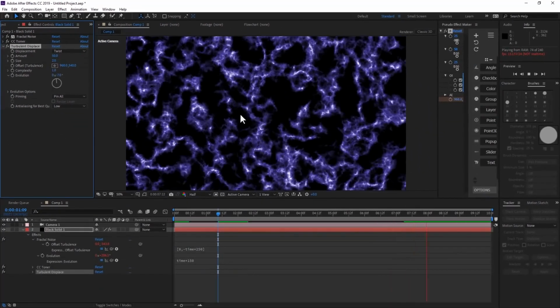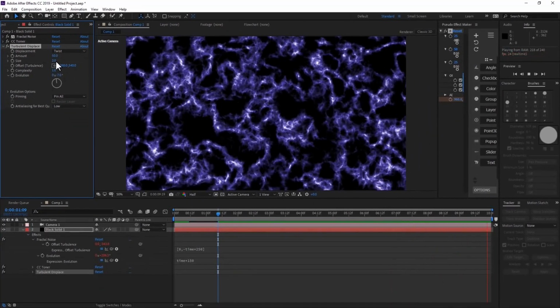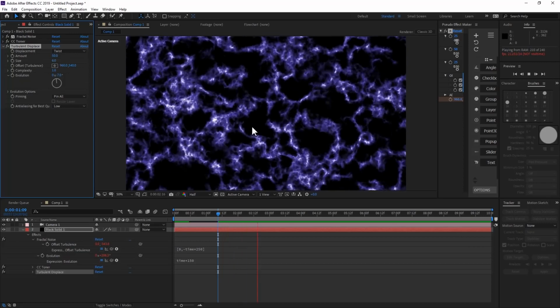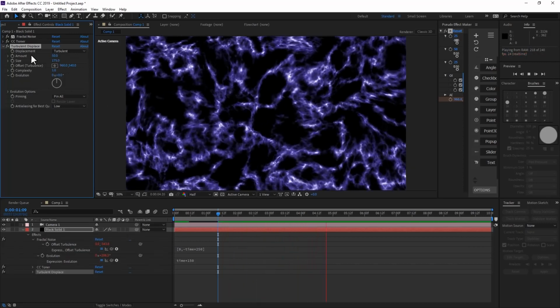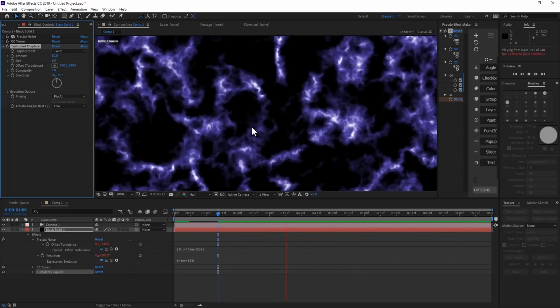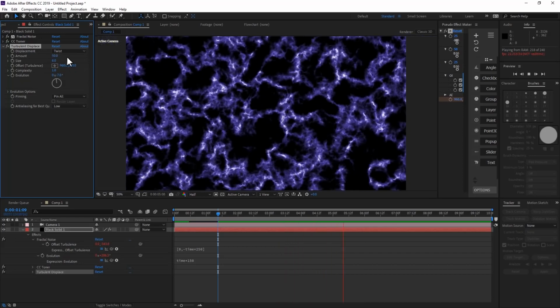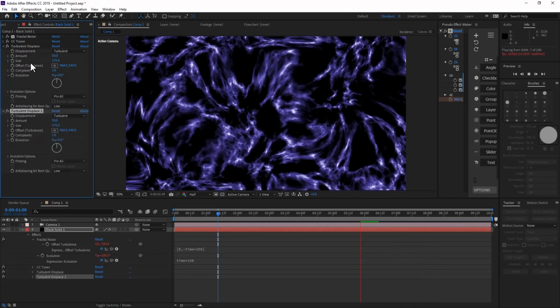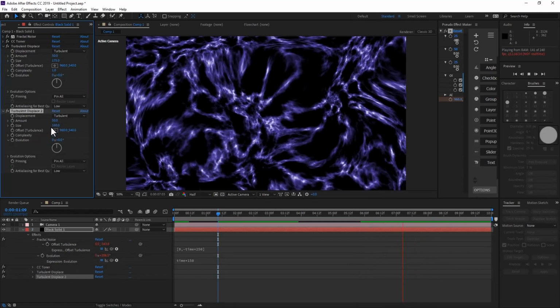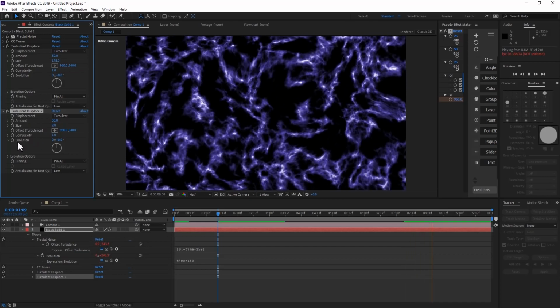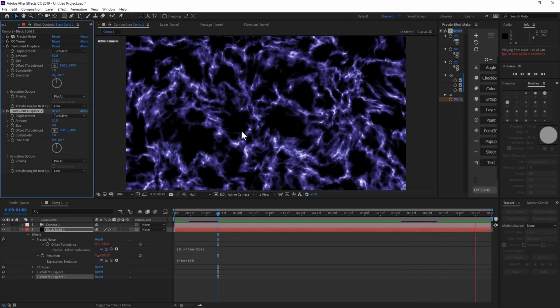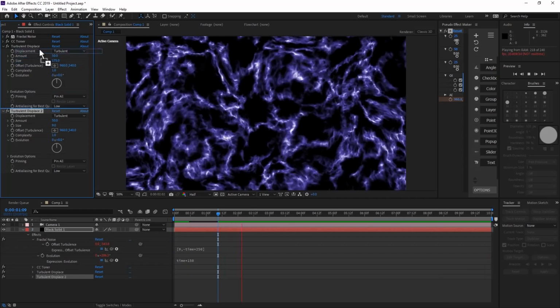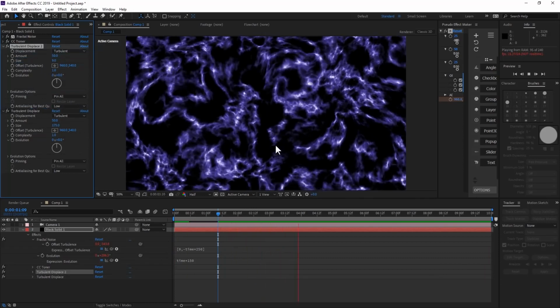Now, a nicely scaled turbulent displace can break up any monotony that starts to appear in your fractal noise, and it can make things seem maybe more liquidy as the values are big, and more crackly if your values are low. You could even use multiple instances of turbulent displace, perhaps even making the surface a little crackly and then overlaying a larger distortion. In my experience, it always looks better to use the small distortions first and then apply the larger ones afterward.